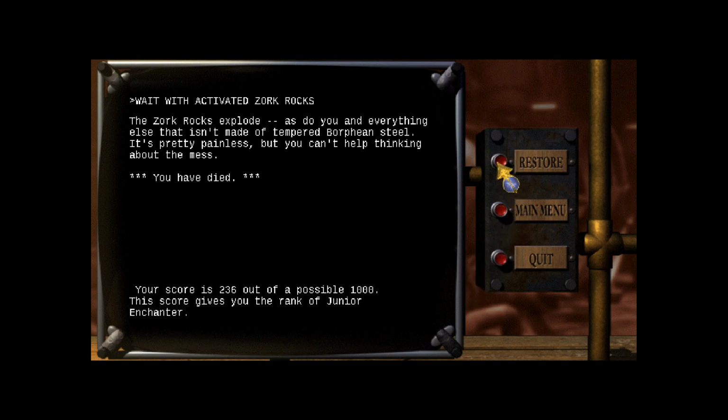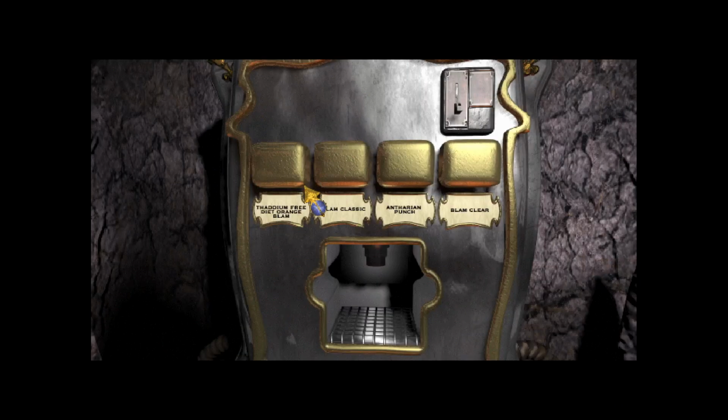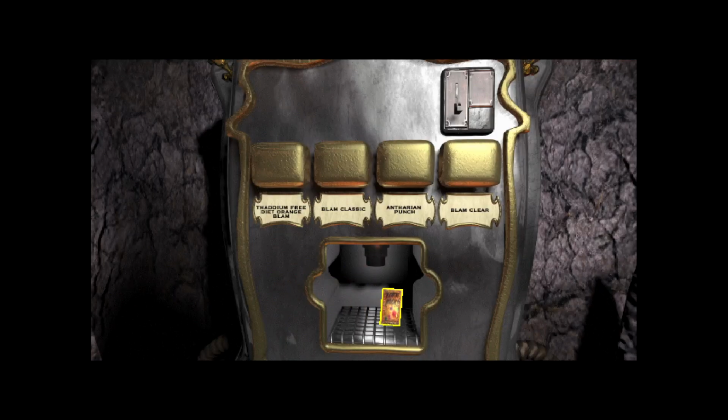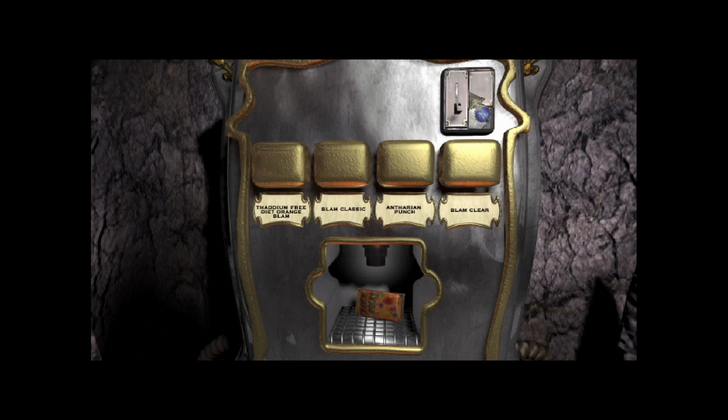Alright, now let's go back and deal with the Zork rocks the proper way. We'll put them in here and get the cola onto them.